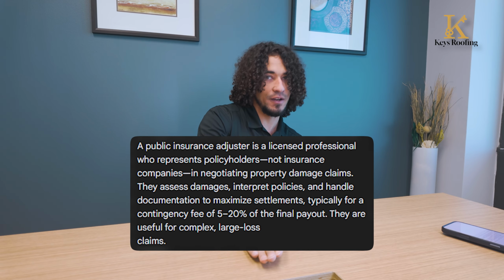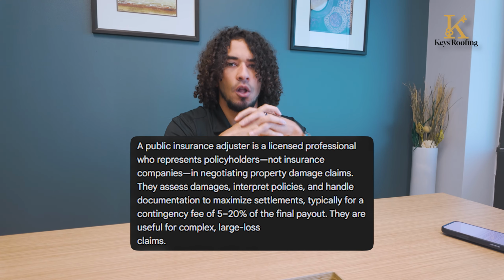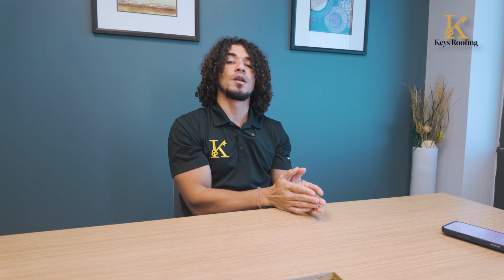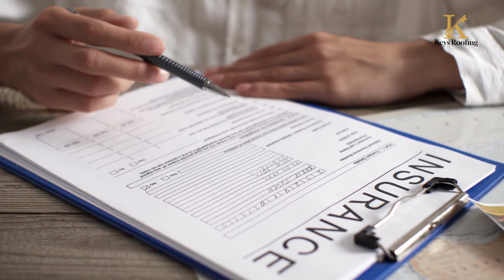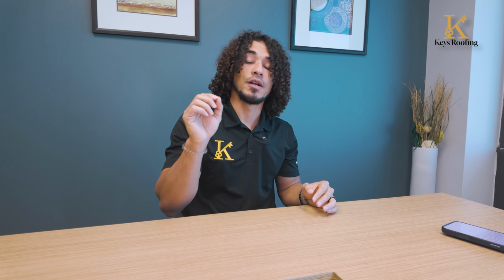A public adjuster is very different though. Anytime you're dealing with a large loss claim and you feel that you're being wrongly done or denied, severely underpaid, this is a type of adjuster that you as the homeowner can partner with to look to get your severely underpaid or denied claim paid out. And the way that they work is going to be based off of a percentage of the claim once it's fully paid. So if you go from $5,000 on a claim to 100 grand and there's a $95,000 uptick, then they're going to take a percentage of that uptick in revenue on the claim. So you would be responsible for their percentage payout, your deductible, and whatever the difference would be in that case. So those are the three different types of adjusters.